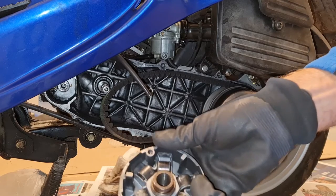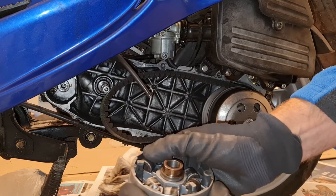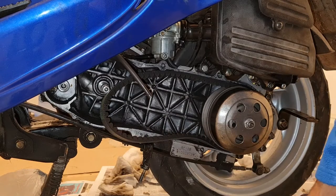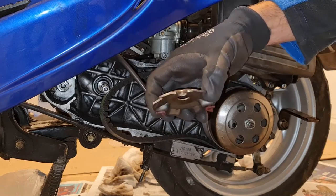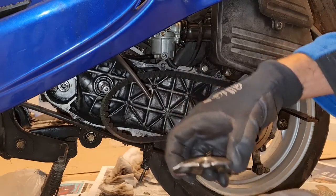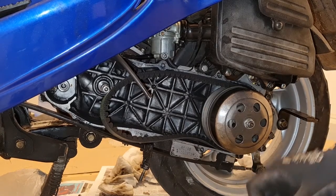But this is how it looks. So this one goes out when it's turning. They push out, and then as you can see, they get higher here. They push this one out, and that pushes against that one, so the whole thing is pushed and the belt goes higher. And it goes faster, the speed.